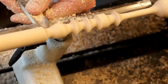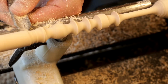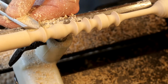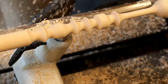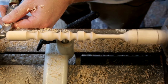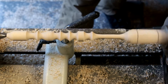Round him off like that. And you know what? Let's give him one more peak. And I'll define these peaks a bit more when we get to the sanding phase. And you know what? I'm going to round him off. Let's round this guy off on the back end. There we go, and I'll finish him up here in a minute.